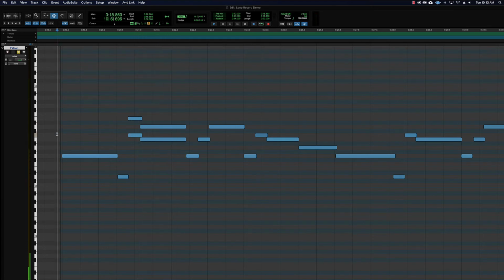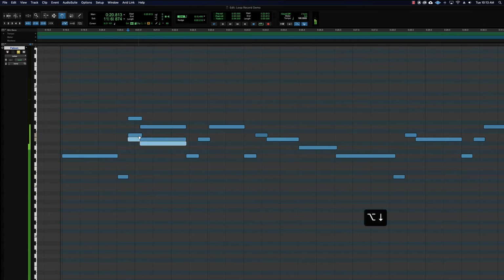So I don't like it, but I can totally make a harmony part by option dragging or selecting. Selecting a couple of MIDI notes and then option dragging, or holding down option and pressing an arrow, will give me a copy of those notes. So, quick, easy way to make a little harmony part if it makes sense, which it totally doesn't right there.